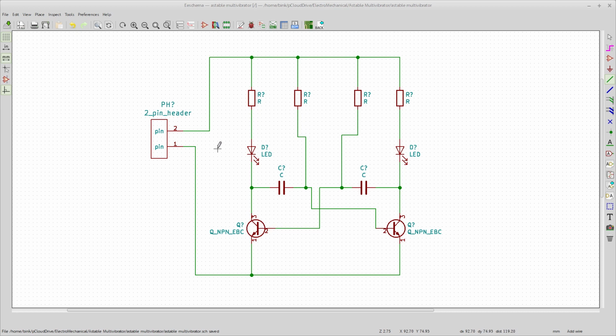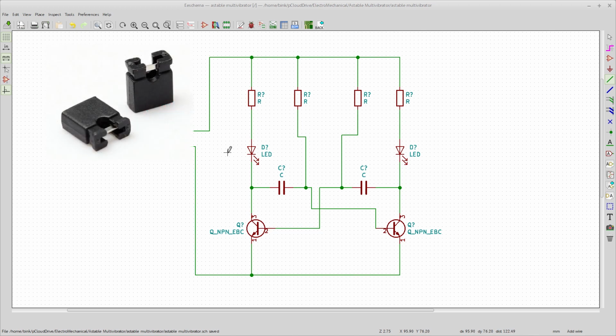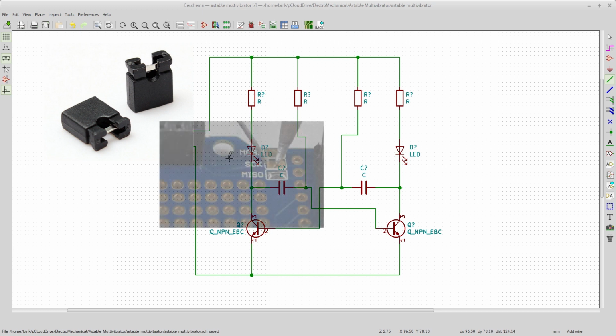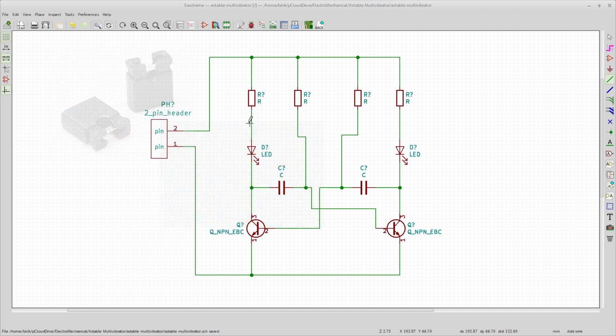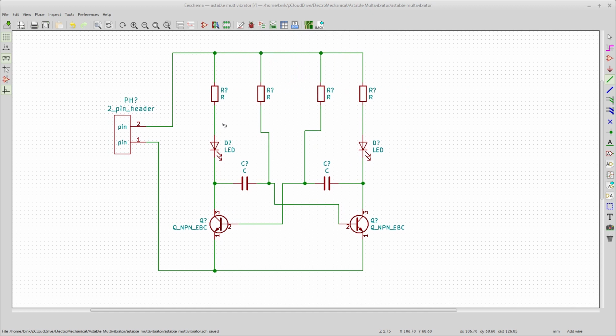Maybe you've seen these somewhere. Instead of using a 2-pin header with the little plastic thing that you stick on top, that you could lose, you just make some pads on the board that are very close together, and you can just solder a blob across. It's a real quick, fast way to make a little switch for yourself. So I'm going to add some of that stuff in there, and like I said, test points.